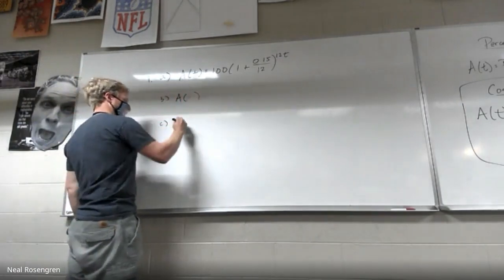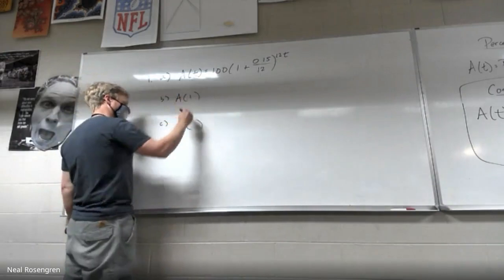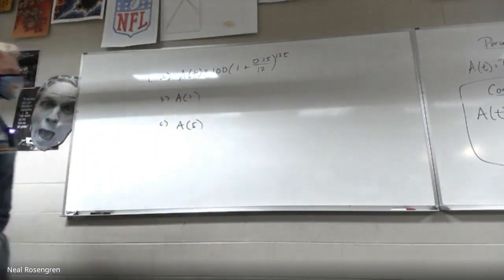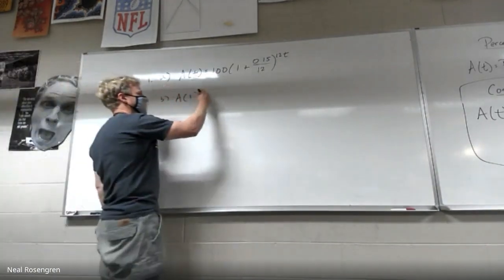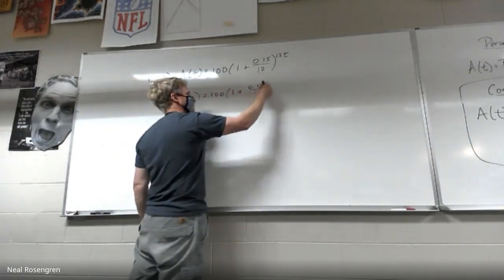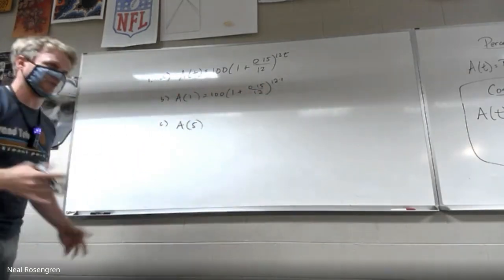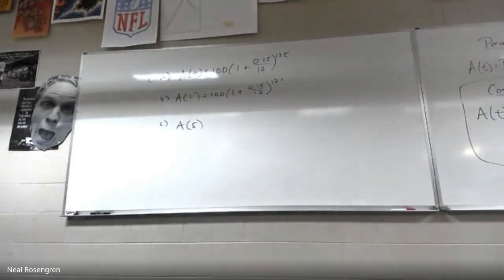Now, for B and C, we just plug in the right time. It'll be A of 1, and then A of 5. So all of the numbers stay exactly the same, except T just turns into 1. 12 times 1, or even just the number 12. If you know that that's just 12, you can just do that. Let the calculator do the work. I might not have to round, so I'm not going to write the squiggly sign until I actually type it in. But if I do have to round, I'm always going to write that approximately equal to.